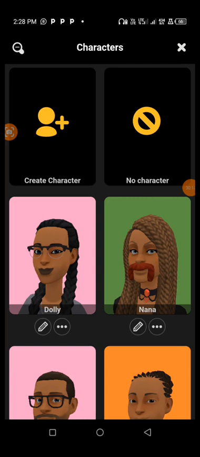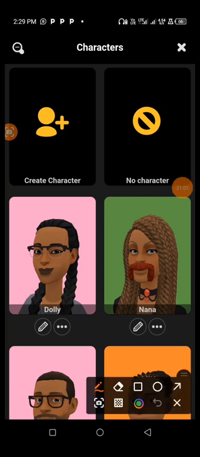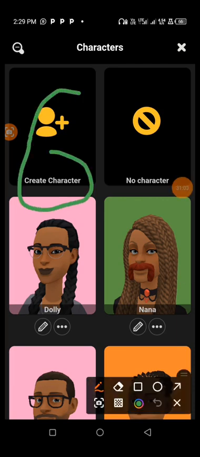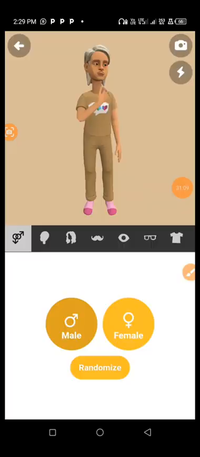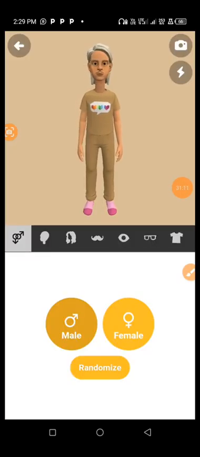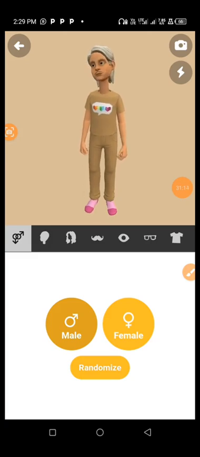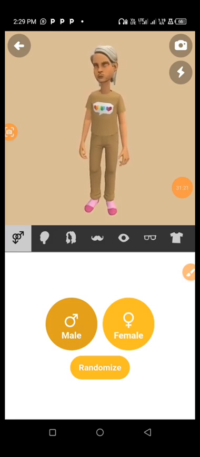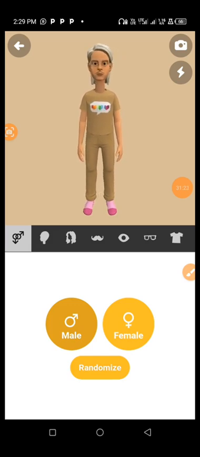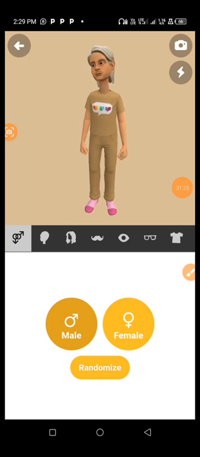I want us to create a character by ourselves. All right, then this is what you do. You click on create character. If you want to create a character, you just click on it. It will bring you this way. Beautiful. All right. We are creating a CEO, and I want the CEO to be a lady, while the job seeker will be a male. Or we can as well make the CEO male, job seeker female. But let's make the CEO female, a lady in this case.